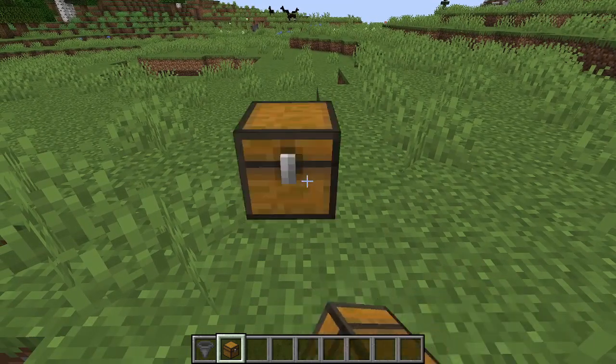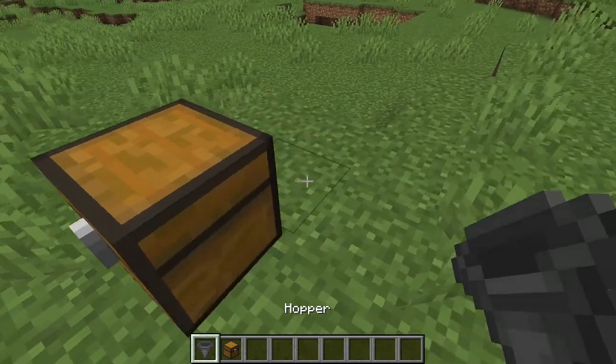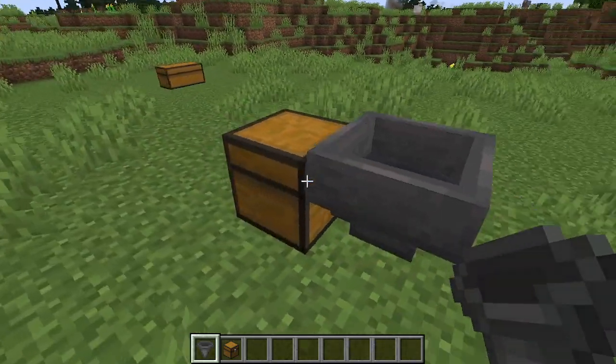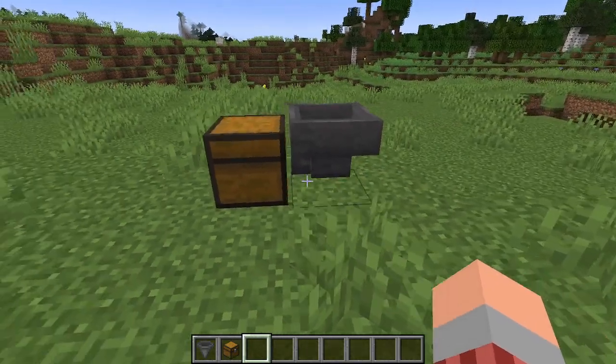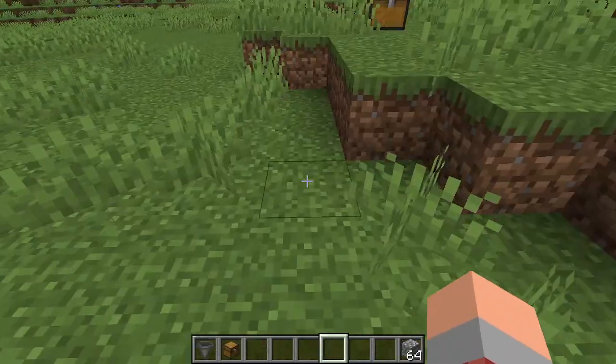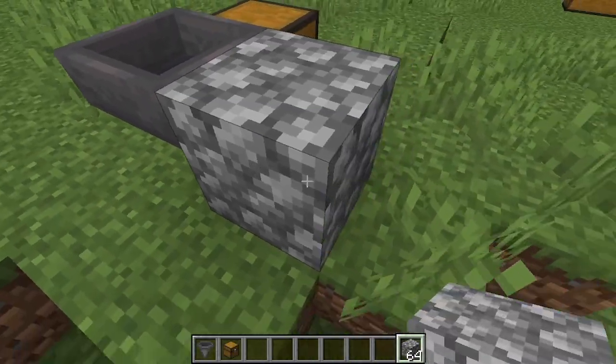Start off by simply placing one single chest right in front of you, anywhere. Go behind the chest, make sure you shift and right click, so that way the hopper is facing into the chest directly behind it. Once you've done that, you're going to grab the blocks of your choosing, and you're going to go to the left and right of the hopper and build out 6 blocks.